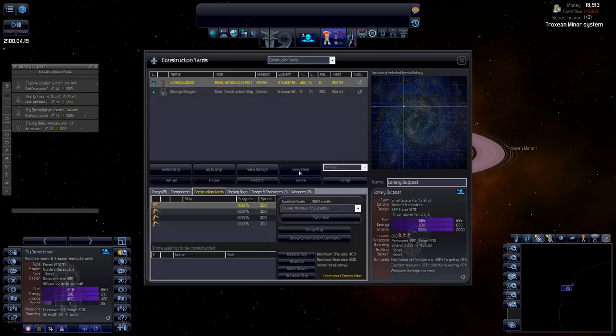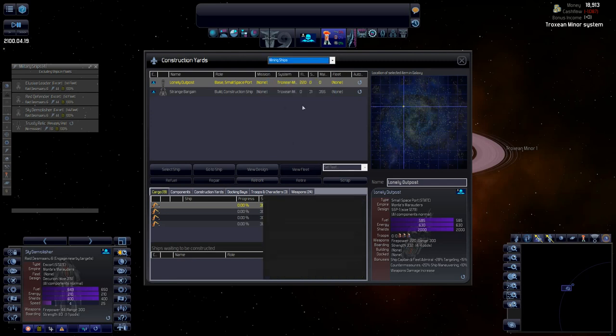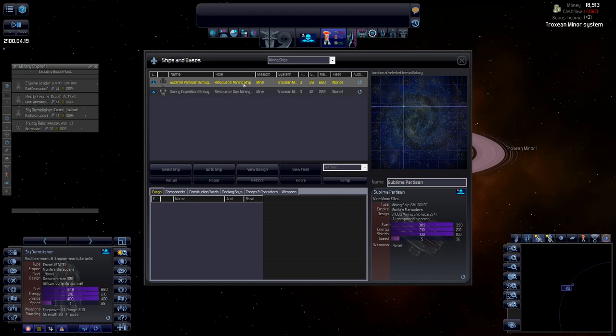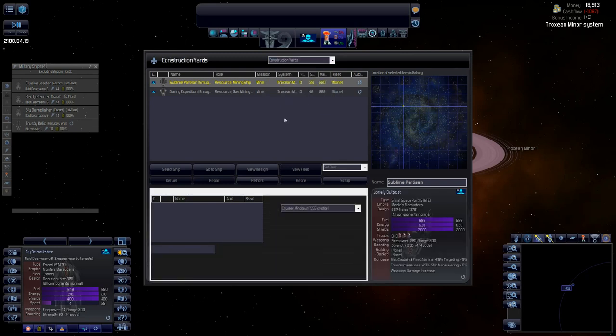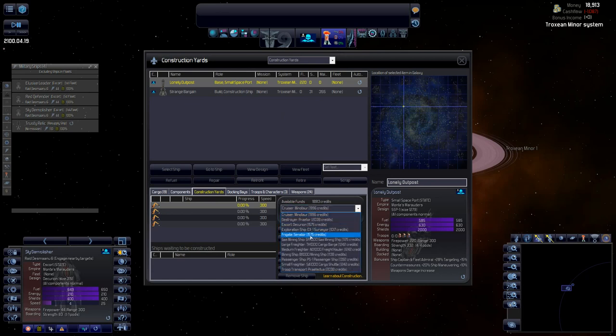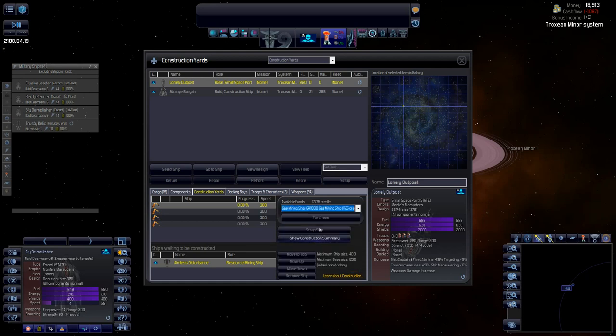So what I'm going to do, we have one each of mining ship, I think it's one each, let's really just check on that. Yeah, we got one gas mining ship and one mining ship. I'm going to build one more mining ship. I wonder if I should build one of each. How much are they? Okay, gas miners are 1100 and mining ships are pretty much the same. I think it's important. We need to get resources, and this is kind of the only way we can do it in the beginning, other than to build actual mining stations, of course. So we'll get a mining ship and a gas mining ship.